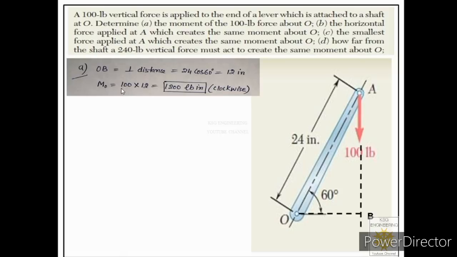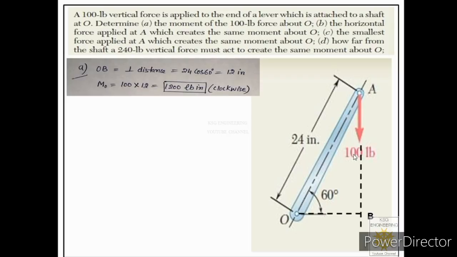So we have to write the unit of force plus the unit of distance. That is why its unit will be pound inches. Now another point to understand, as we discussed in the previous slides, is that along with the magnitude of the force, we have to talk about its nature as well. Fine. Now look over here.